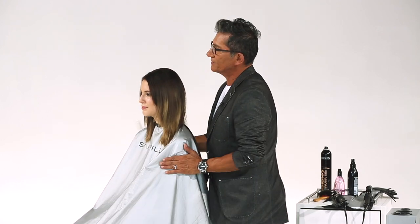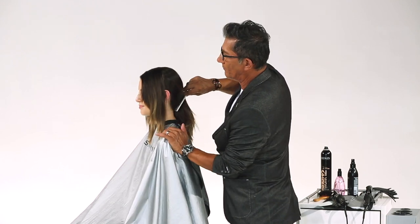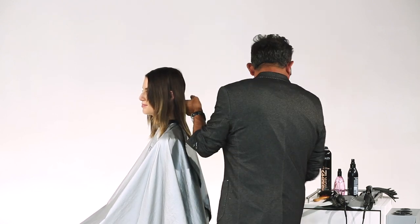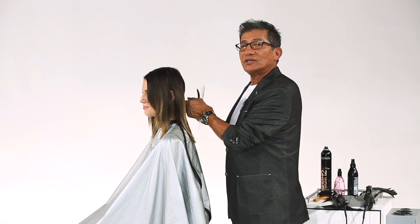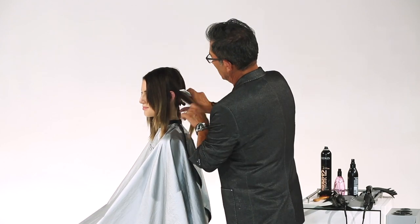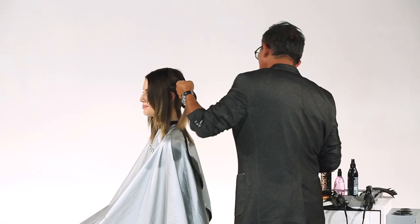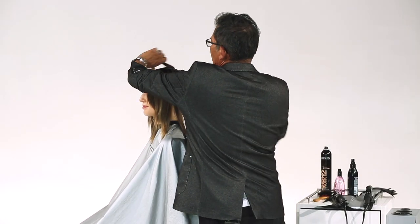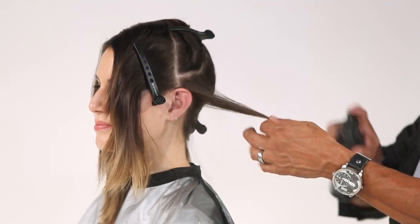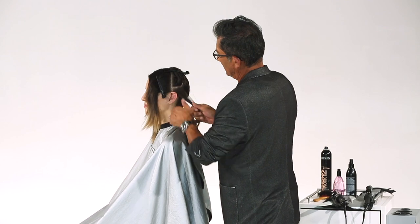Let's work in an area where you can see. With this technique, we're going to encourage that you start from the bottom and work your way up. The size of section is determined by the density or by the end result. I'm going to be taking about 1-inch square sections, staying in control and isolating what I don't need, and now working with our product of choice, our Iron Shape 11, a thermal holding spray, protects the hair from the heat.